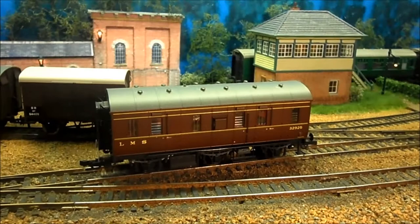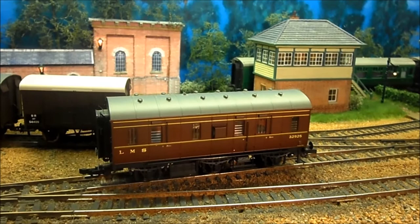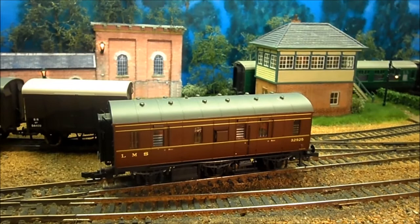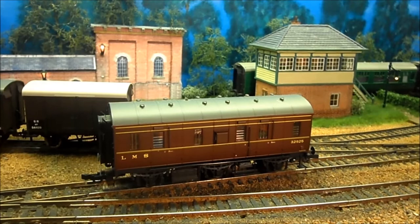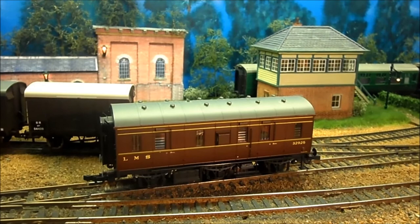This is the coach I was just talking about. This is the LMS stove van, which I bought from, I think it was Hornby Magazine, who were doing a limited run of these. I saw a prototype and thought it was necessary to buy one of these, as the Bluebell has one. Their one is now painted in a Pullman livery and going in their Pullman set. But it did used to run on the end of the Pullman set beforehand, and there's a couple of photos on the web of it running with the Pullmans in this livery.